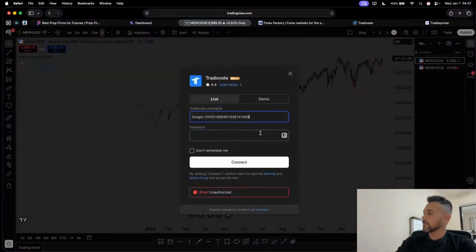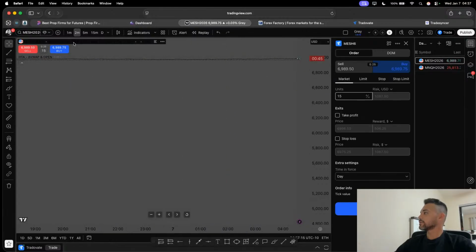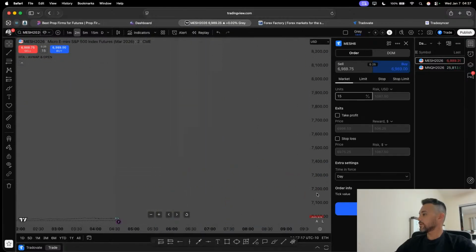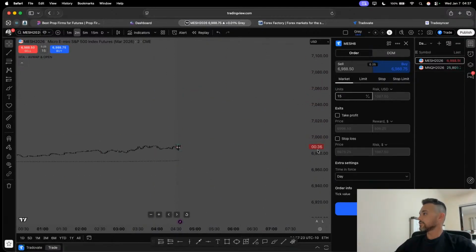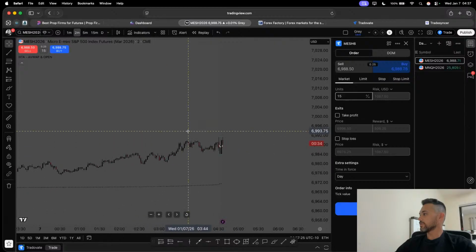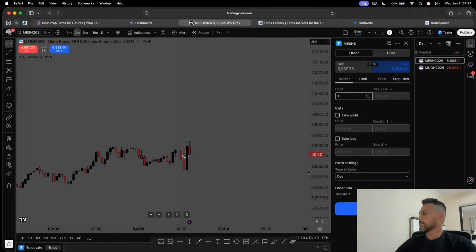So we'll open up the charts right here. Let's sign into the live account. Zoom down to the 1 minute. We're going to wait for the first 15 minutes to set. Oh man, gotta zoom in. So first 15 minutes to set, so the open range high and open low. That's the two horizontal blue lines right there.